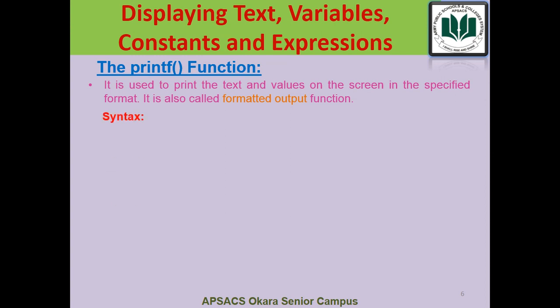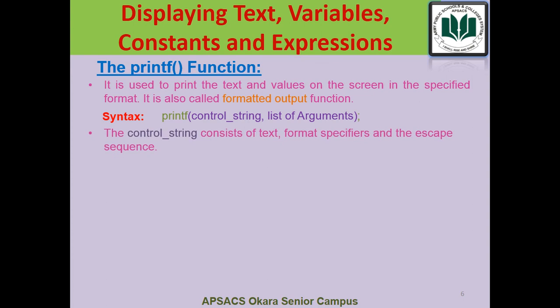So the syntax for this function is very simple. In printf, control string, and list of arguments. Okay, after the control string we have used the comma, and after that the list of arguments, and at the end the statement terminator. So I will explain what is control string and what is list of arguments.